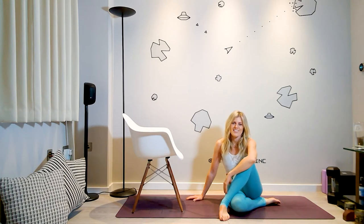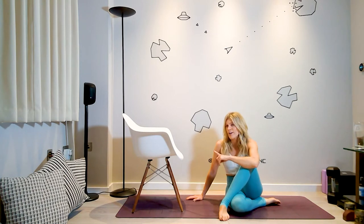This is a Pilates class for iconic offices. For today's class, you're going to need a chair, a mat and a cushion. Today's class is going to be really core focused, where you're going to lengthen and strengthen, but you're also really going to connect with those tiny small muscles that maybe you forgot you had. So all you need to do is grab a chair and I'll see you on the mat.